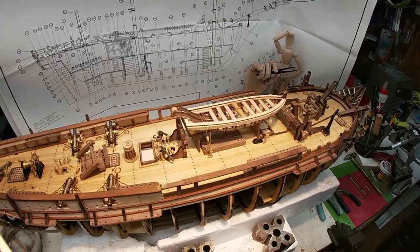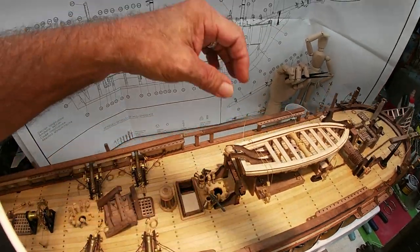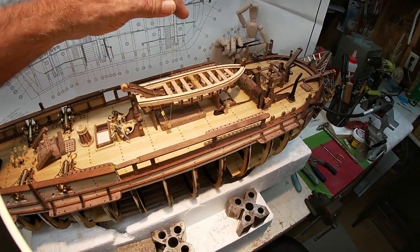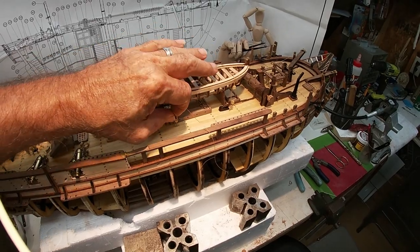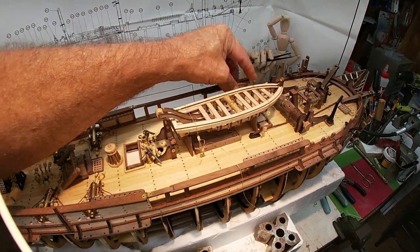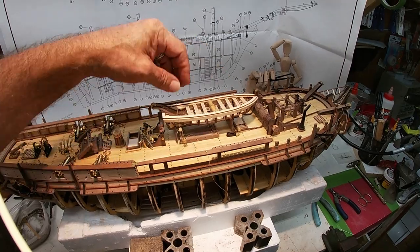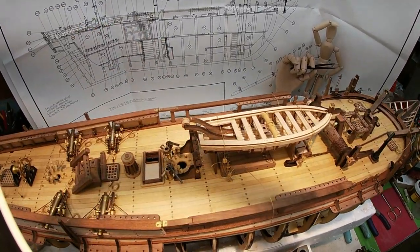So, the longboat is in its home. I haven't tied it down all the way yet because I got a feeling it's going to be in the way. So, I left this where I can loosen up this block and tackle and remove it from the boat or the ship until we get further along. It won't be in the way. But the hard part of assembly on that longboat is done.